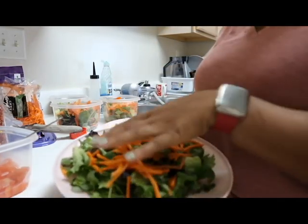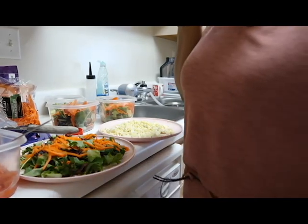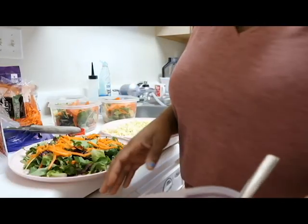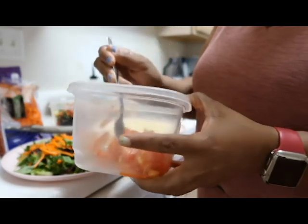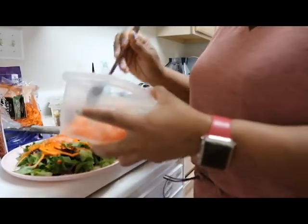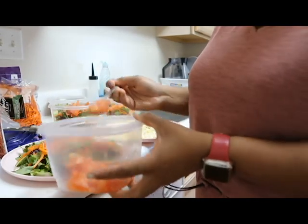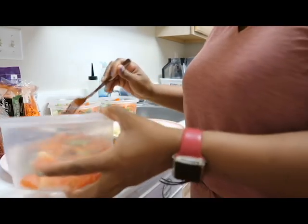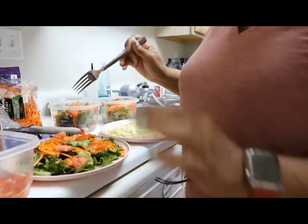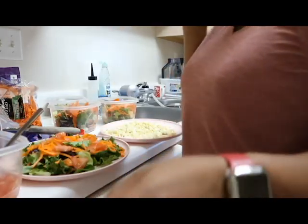I love carrots, so I kind of went a little heavy on the carrots. Hopefully y'all can hear me. And then I don't normally eat tomatoes on my salads. I only eat it from time to time when I want a different flavor. So I did buy me a tomato because they looked pretty decent when I went to Walmart. Y'all, excuse the thing in the background. So I'm not gonna put a lot of tomatoes on there.